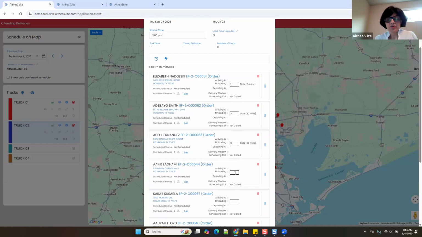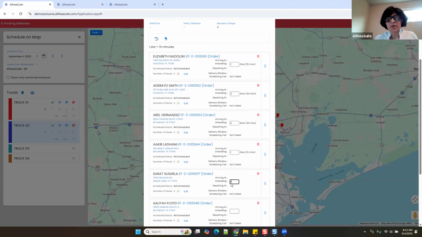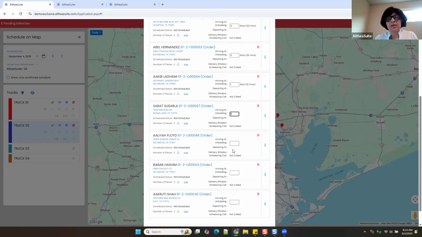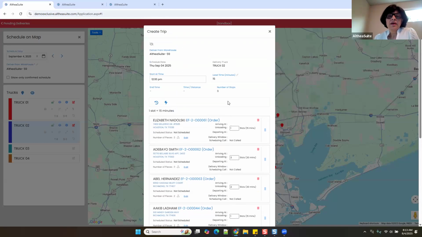But this is where we want you to estimate how much time, based on the number of products and based on the type of product. Maybe it's just one product, but it's an installation and it's going to take more time. How much time are you expecting each stop your driver will take? While we did that, you see I have 8 stops. I have 15 minutes. This is the time I can ask Google, can you tell me what time my driver, if it leaves at 12, is going to be back?